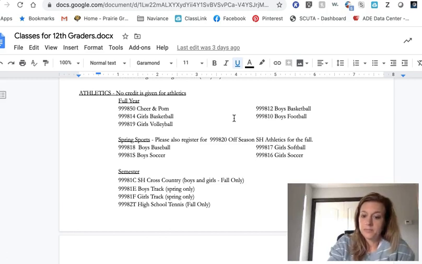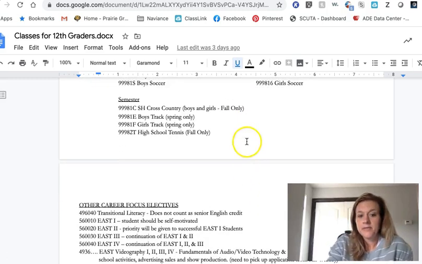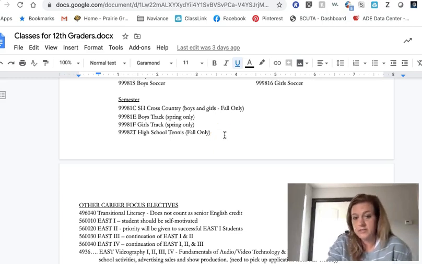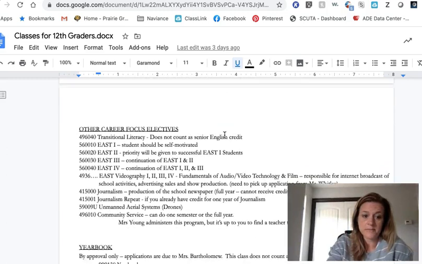But these will be on your transcript. You do get a grade because we want people to know that you participated, but they have no credit, no impact on your GPA, any of that stuff. It is just mostly to show people that you participated. And then remember, with our semester sports, like these are the classes that don't have an off season. And so if you sign up for tennis, then you need to figure out what you're going to do in the spring when tennis is over. So make those considerations as well.